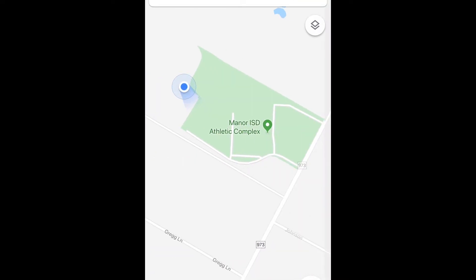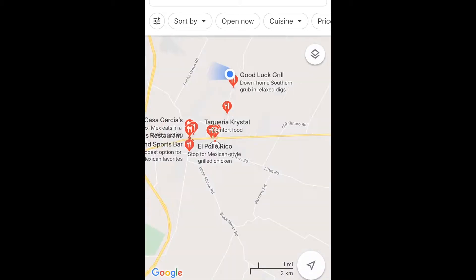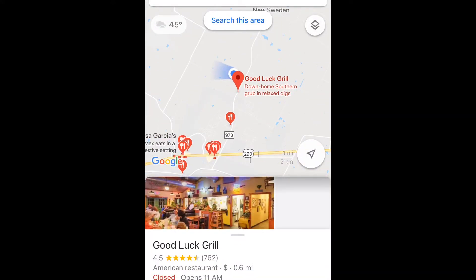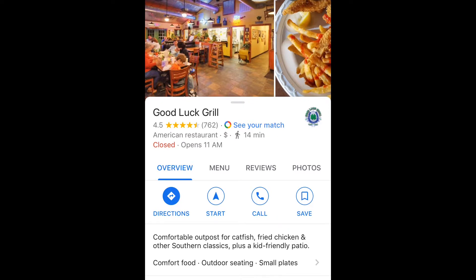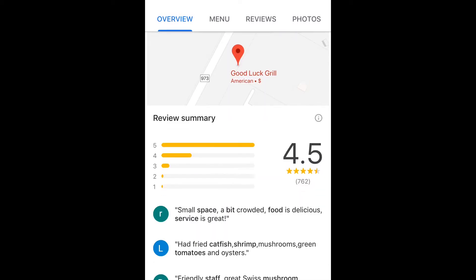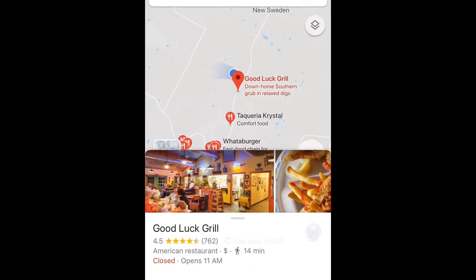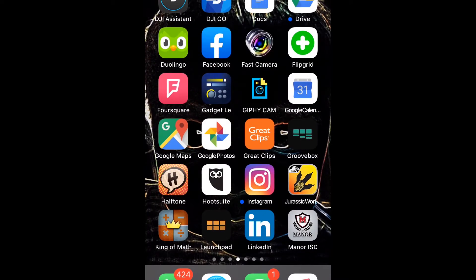What I mean by 'unclaimed' is — for instance, Maynard Athletic Complex. If we look at it, it could bounce us back over to Yelp. It kind of looks a lot like Yelp, right? But if we look at Good Luck Grill, this is actually Good Luck Grill on Google. It's listed as an American Restaurant, there's an overview, some different photos, a view of the menu, latest photos, and some reviews as well — 'Small place, a bit crowded, but they are renovating, so they are getting a little bit bigger.' This looks a lot like Yelp, but I'm still in Google. So that's another option for looking at reviews.